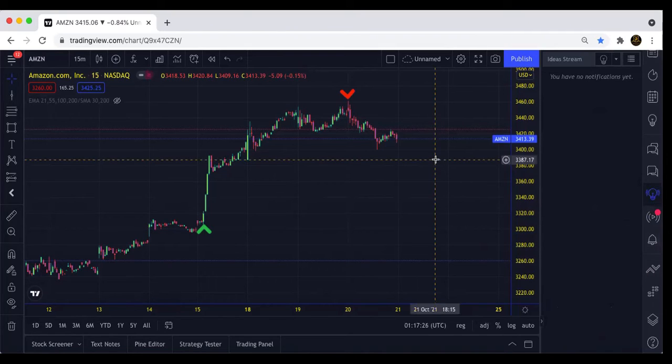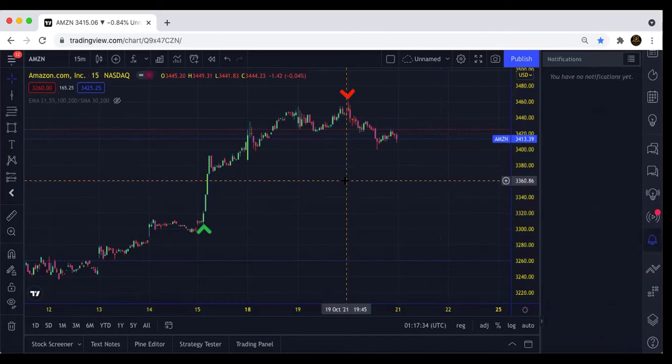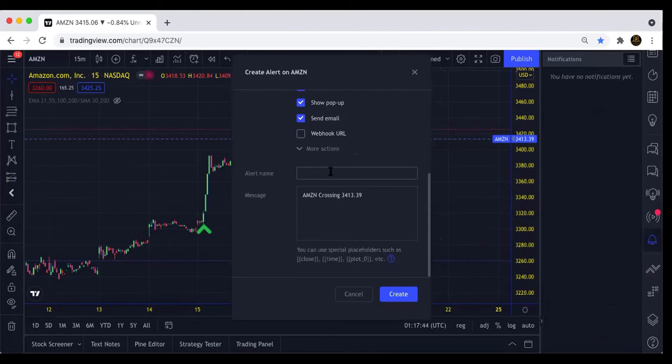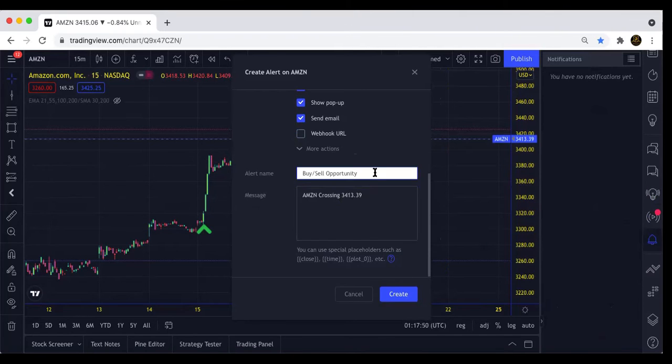But the last and most major feature that I like about TradingView is that you can set alarms on when prices hit certain places. So all you got to do is right click. You can go here as well. You can right click. You can go here as well. And you can set when your price gets to a certain point. You can actually even put in a reminder. So let's say buying, as you can see, I've used it a few times, buy, sell opportunities, right?